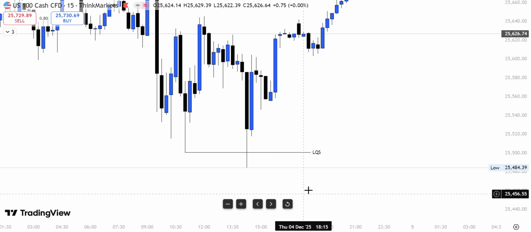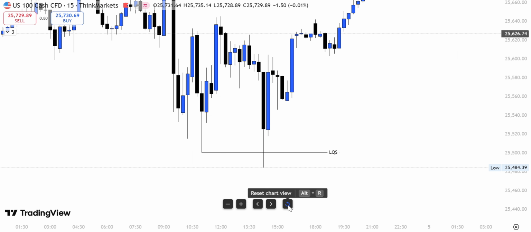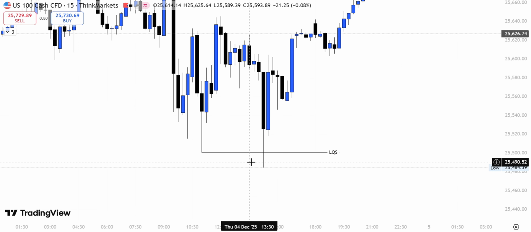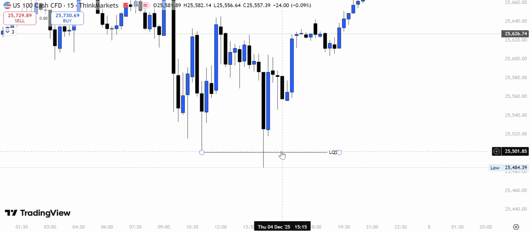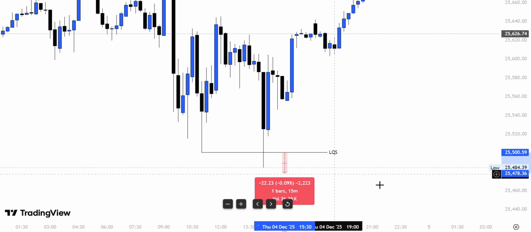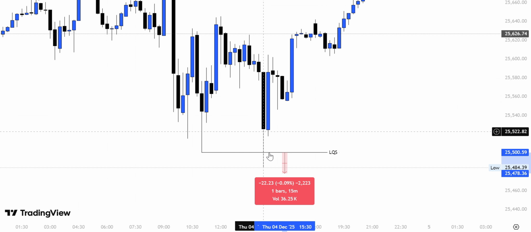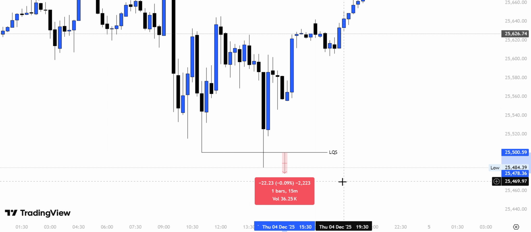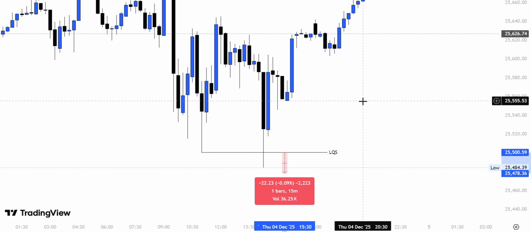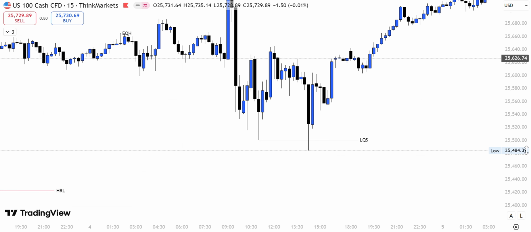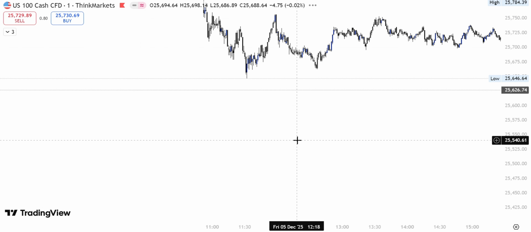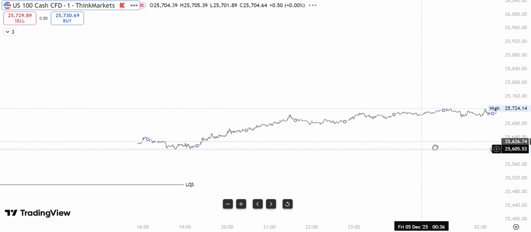Right now, these sweeps can be with wicks or candle body closures, but you gotta identify them. They are separate things. Normally, not always. Normally, when a candle body closes below, for example, 20 ticks, not 20 points, 20 ticks, then it basically can be a liquidity run, and we don't want to look for that as a liquidity sweep. But there are a lot of ways to target that. To learn of that.